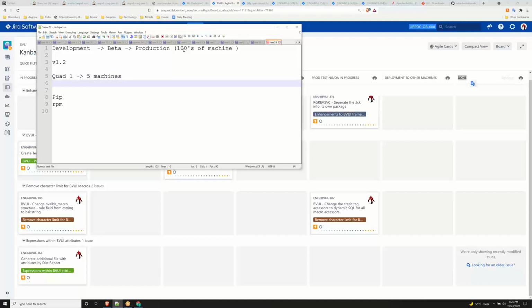Quad one is 5 machines, and quad two might involve 15 machines. And quad three.